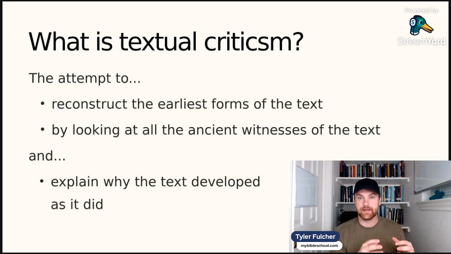So like I said, we don't have the original forms of any book of the Bible. And so what we're trying to do is look through ancient manuscripts to understand what the earliest versions looked like. And we'll explain why we need to do that in just a minute. And then, of course, we're going to explain how and why the text developed as it did. So this is the whole process, or the whole goal, I should say, of textual criticism.